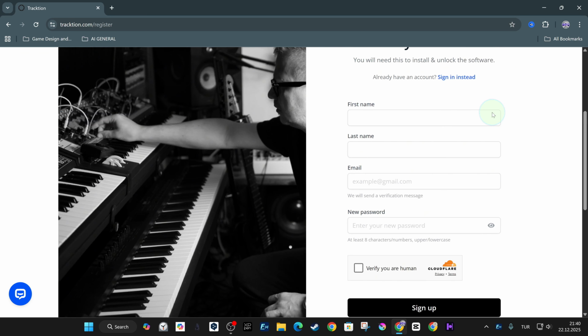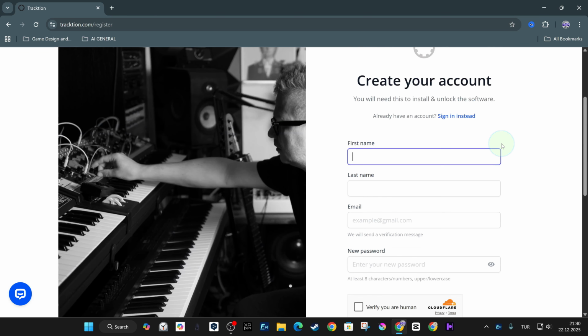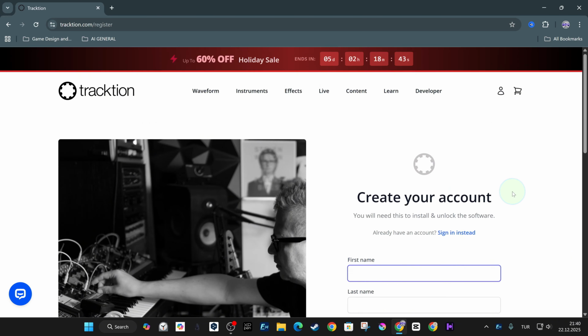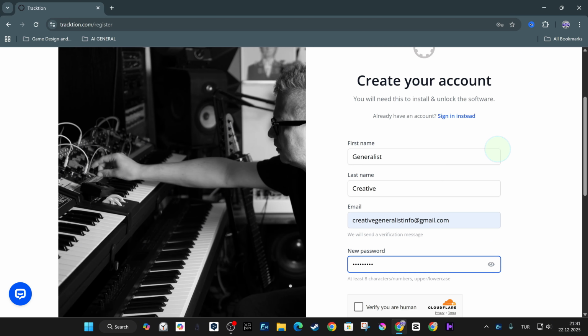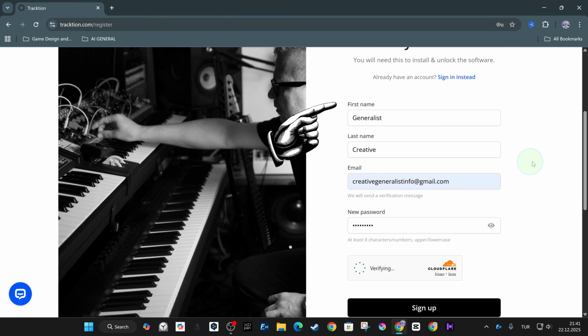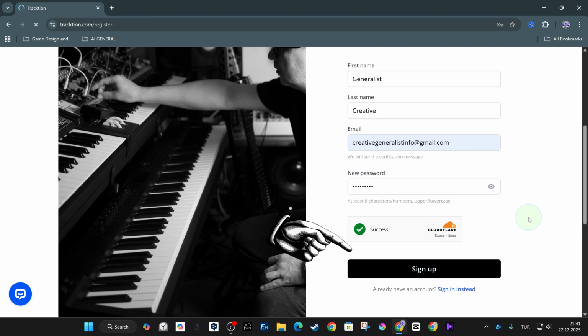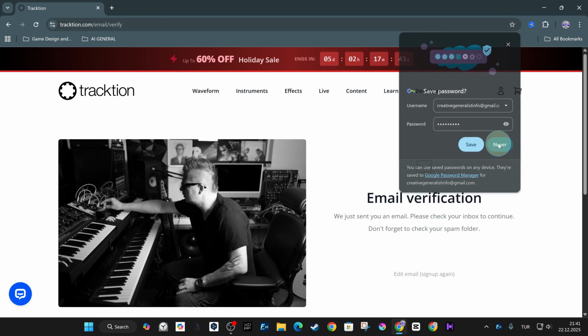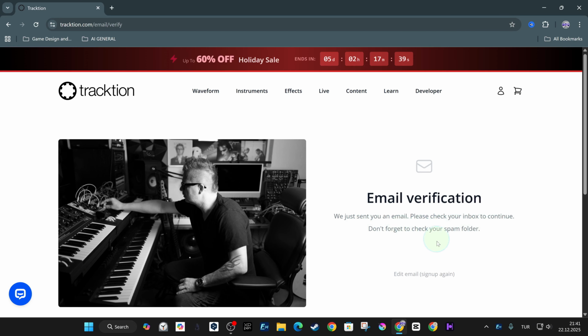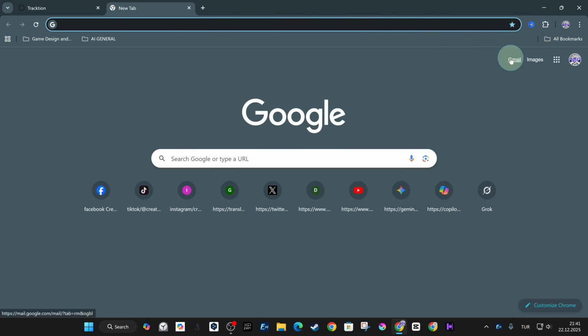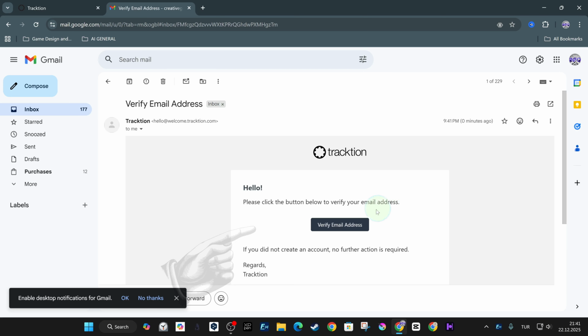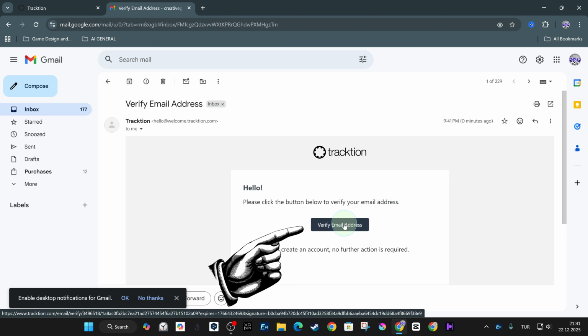To get the software, we first need to create an account on the Tracktion system. This process is completely free and very simple. We enter the requested basic user information into the relevant fields and provide a valid email address. You can complete your registration in seconds using your Gmail account. After clicking the Register button, we activate our account by clicking the verification link sent to our email inbox. This step is mandatory for the license definition.